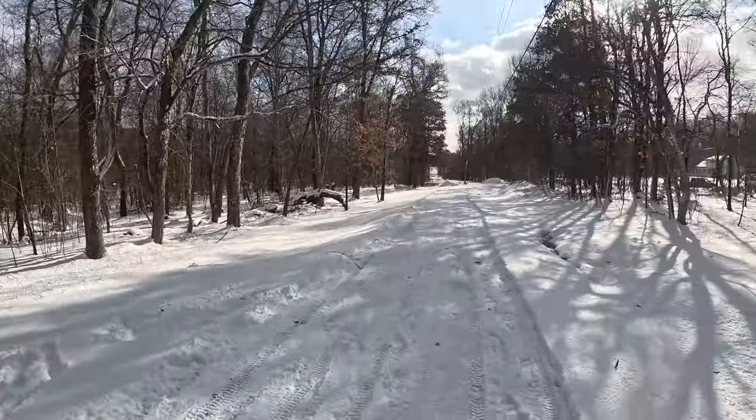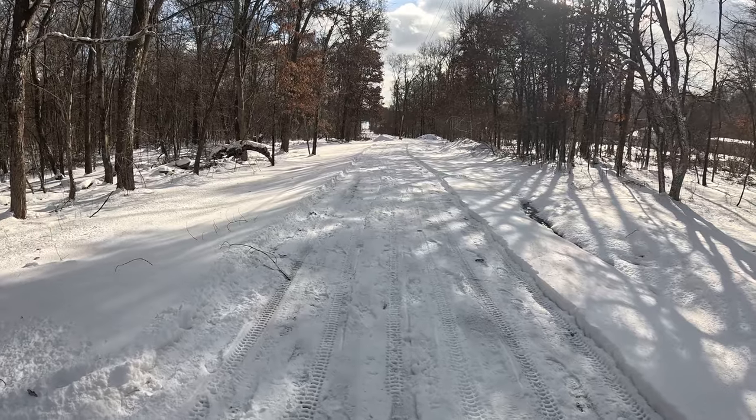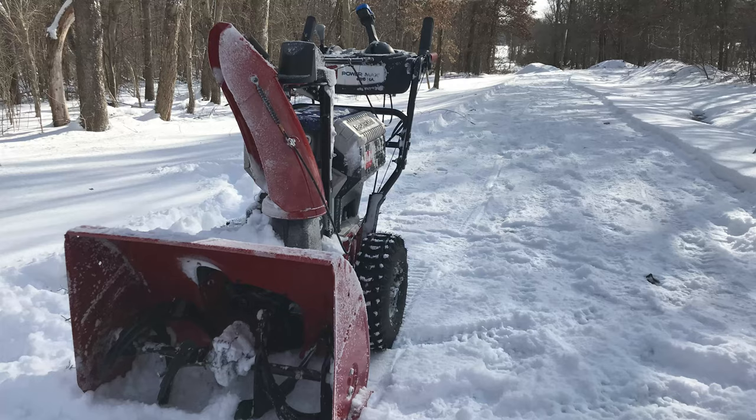Let's find out. So my goal was, before Mackenzie got home with the Chevy Volt, to get the end of the driveway and 300 feet where it's tar and chipped all cleared out with the snowblower. That's exactly what we did. Let's take a look here. Kind of looks like an airport runway in that 6 inches of snow. We made about a 9 to 10 foot wide path the whole way to the end of the driveway.